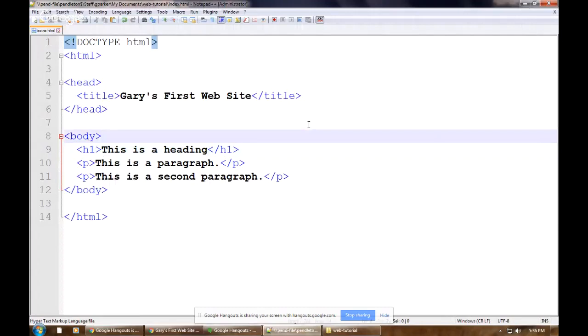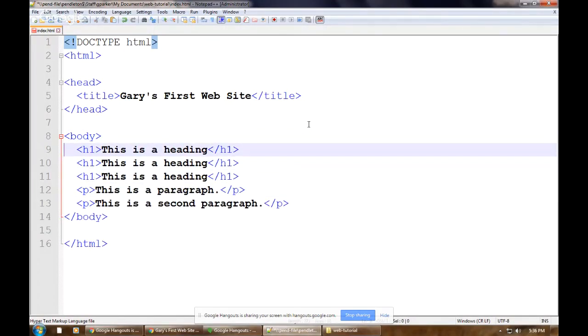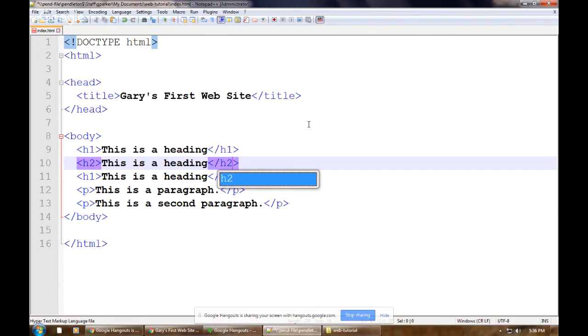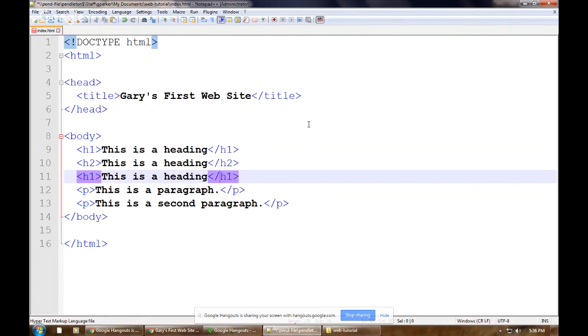So for example, I'll make a couple copies of that. And so we can see what a heading 2 looks like. If you start with a heading 2, you better end with a heading 2. So most tags, those are the things inside what are called angle brackets, the less than, greater than, have to have a starting tag, like H3, heading 3, and an ending tag, which is /H3. So this is like a foreign language. It's going to take some time to get used to.